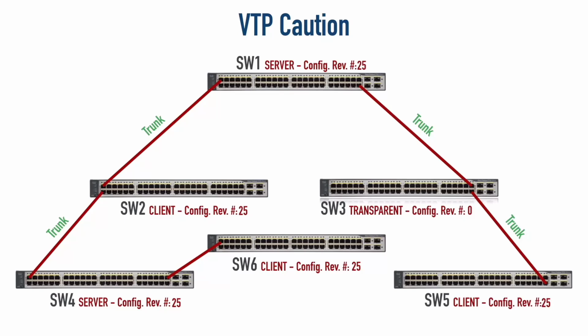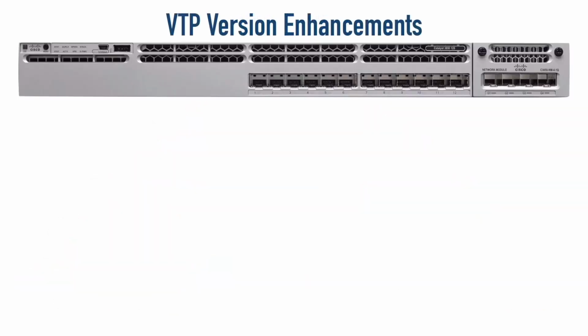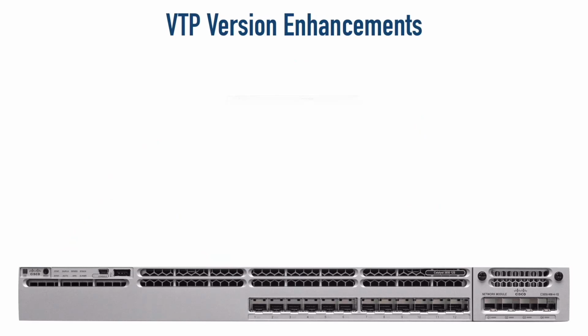And we mentioned a moment ago that if we're running VTP version 3, that could protect us against this as well, because with VTP version 3, we can have a primary server. We can have just one switch that's able to create, modify, or delete VLANs. So the addition of this extra switch on the network is not going to inadvertently destroy our existing VLAN databases. In fact, let's talk about some of the different version enhancements. What we've been talking about so far is generally true for VTP version 1, but what extra things do we get with VTP versions 2 and 3?